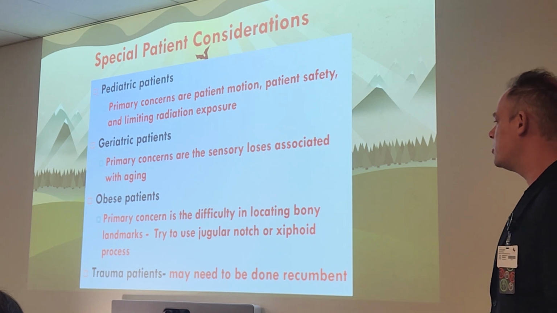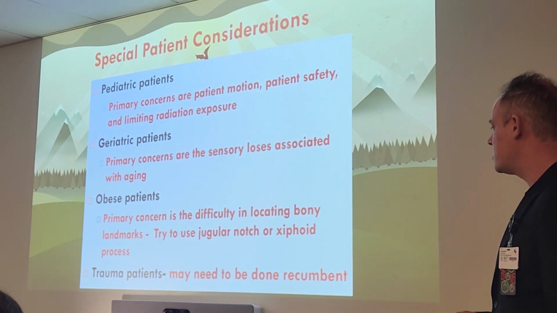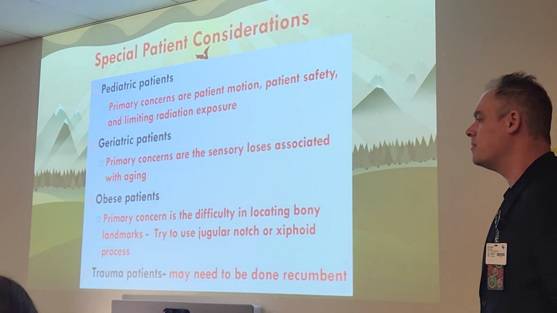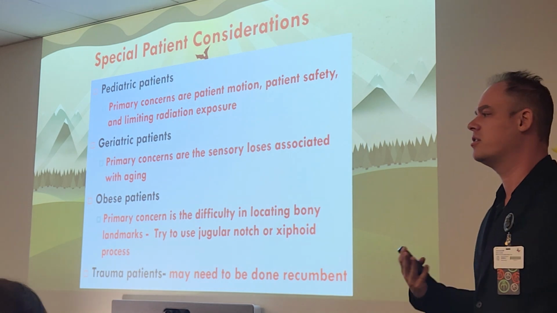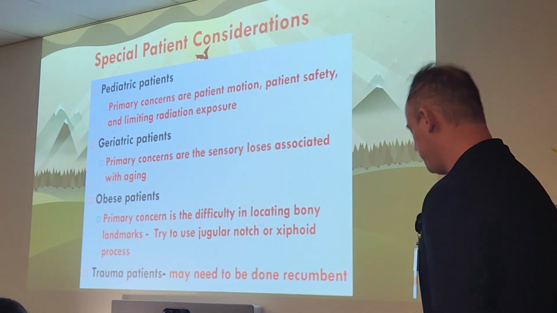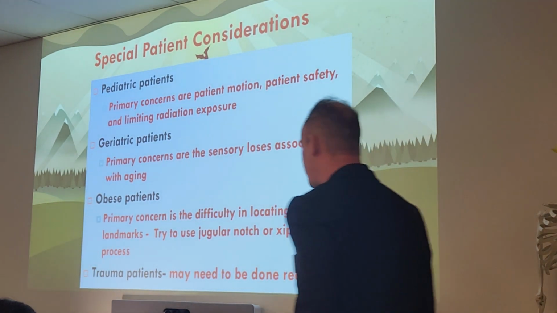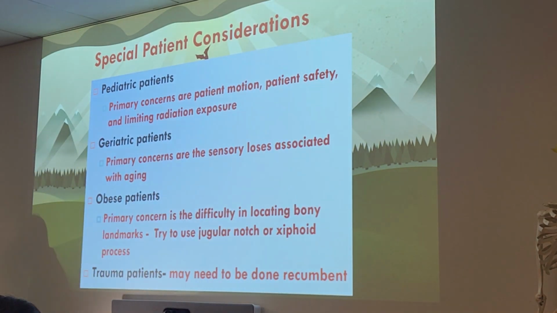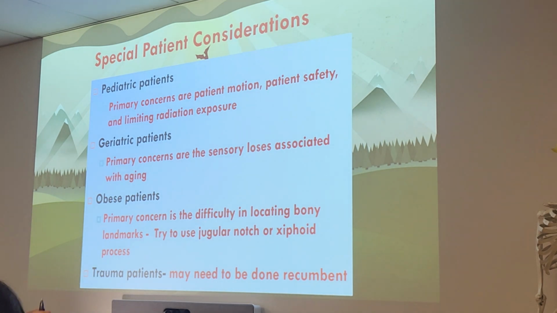And of course, trauma patients, we always got to think outside the box with these. They usually have to be done recumbent, which means what? Laying down, correct. So that's going to be your cross tables and your alternative exams that we're going to talk about as well. But if they can stand, that's always going to be the best mode of action. Standing is always the optimized position. We never want to lay them down if we can help it.